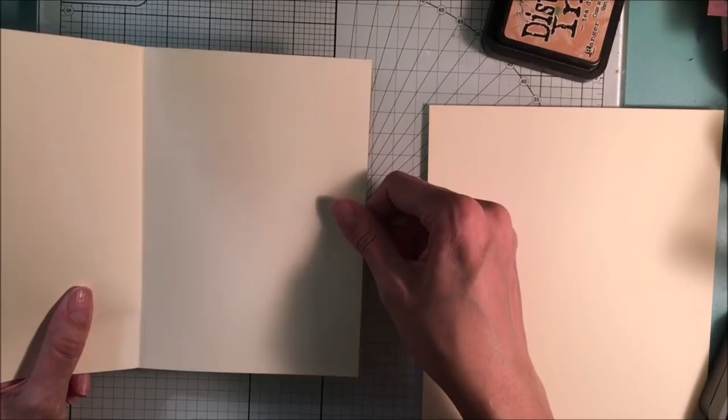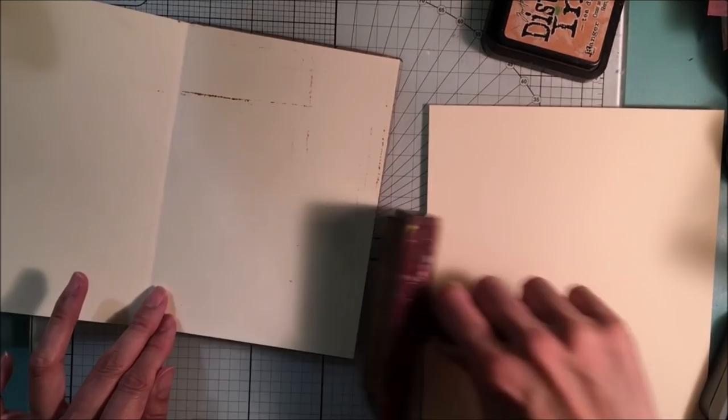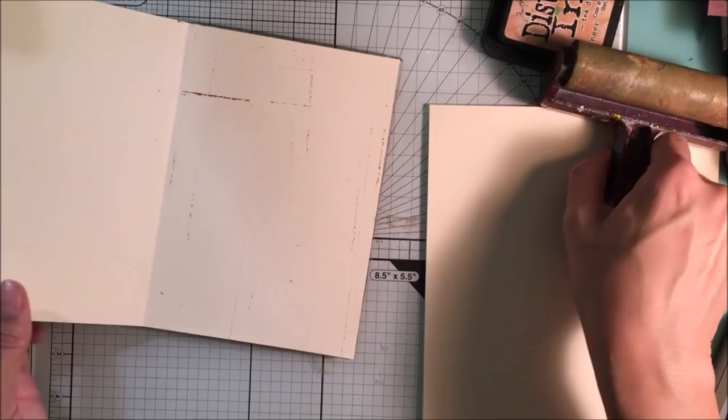So I'm just going to lay my paper down like that. And you can always use your hands or a brayer. I like using the brayer. It's a lot of fun, for one thing, and also it's pretty concise.